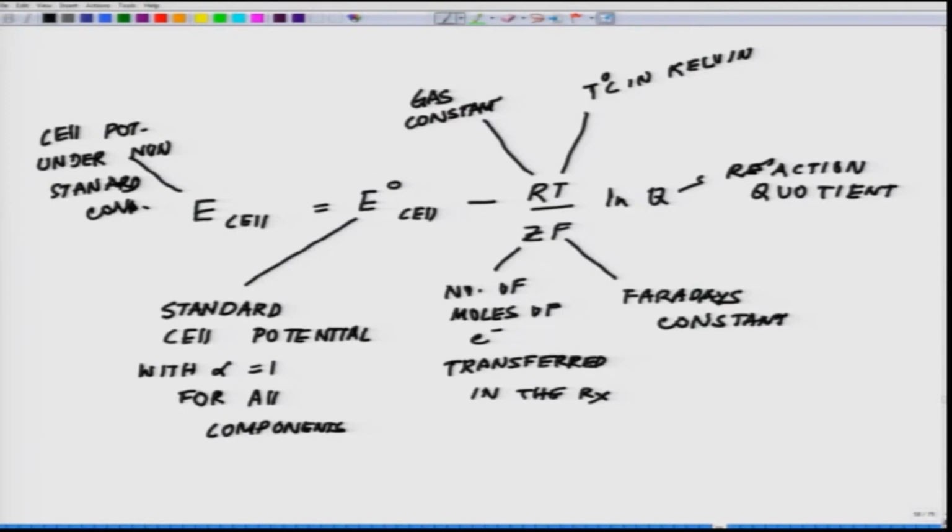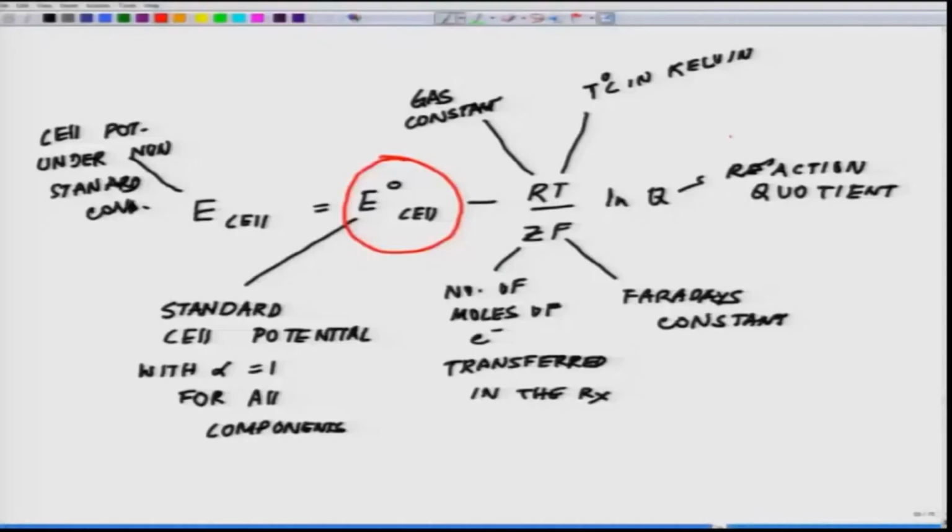Now in this expression, there are critical points. One is you have to know the standard cell potential. You have to measure the standard cell potential using the standard hydrogen electrode, where you assume that the standard hydrogen electrode has a potential of 0, and with respect to 0 you measure it. Second, the varying part is of course the number of electrons, depending on what kind of reactant or analyte is involved. The third part is the reaction quotient.